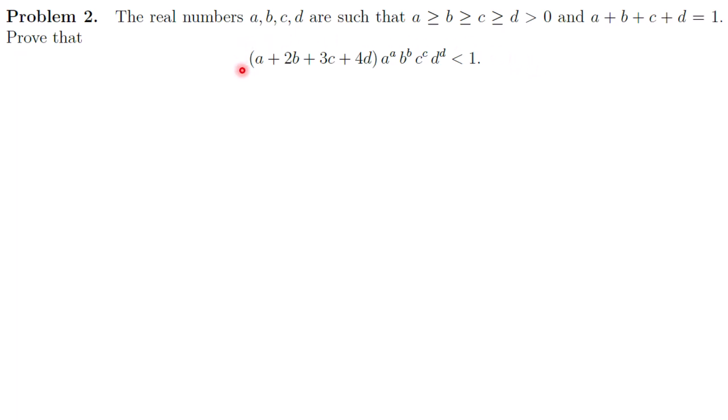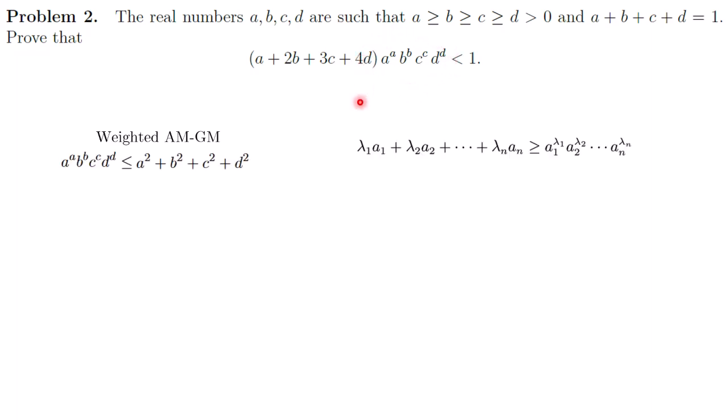So when we look at the problem, I think we agree that this power term here is quite nasty. But luckily, by the weighted AM-GM inequality, we can replace it with something friendlier. On the right here, I have shown the general form of the weighted AM-GM inequality for reference. And since A plus B plus C plus D equals 1, it can be taken as weights, and plugging into the inequality, we get this expression here. Therefore, it suffices for us to show that this inequality holds.